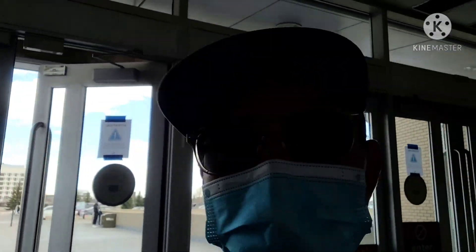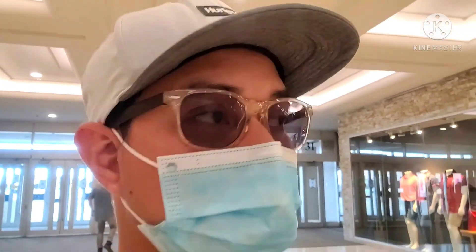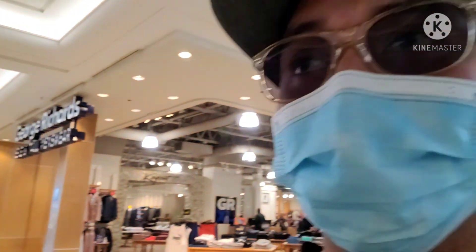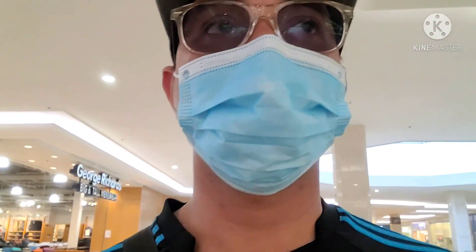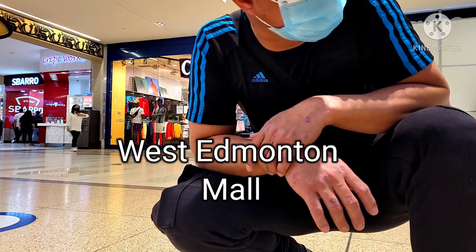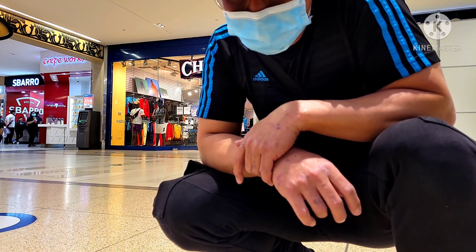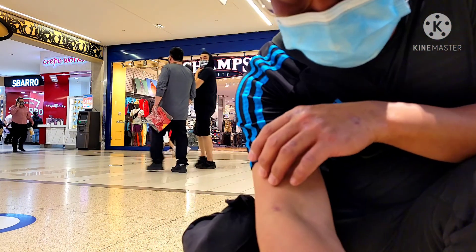So we're here in WEM — West Edmonton Mall — going to Champs to see if they have any units. Malalaman natin ang reason kung same ba dun sa kabila — kung bakit hindi talaga pa rin release ng Champs ang mga hype shoes nila. Let's see. So dito tayo sa Champs West Edmonton Mall — check natin kung i-release na nila yung Jordan 1 UNC, Hyper Royal, Jordan 4. Kung hindi, tanongin natin kung ano talaga reason nila kung bakit hindi pa sila nag-release.